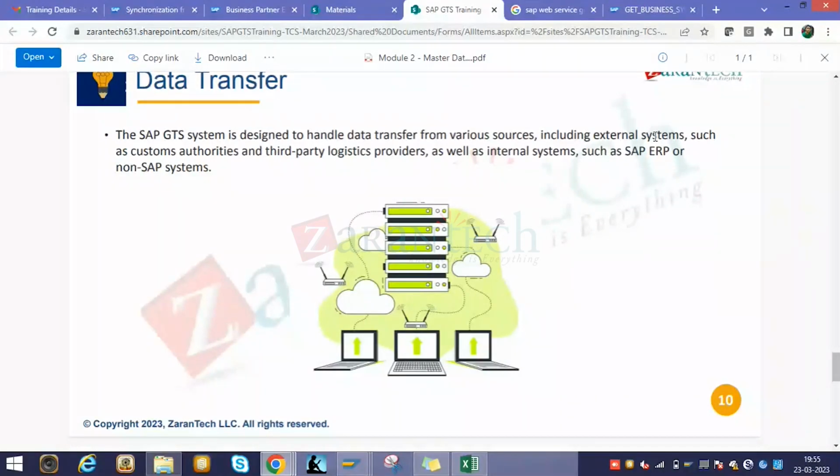The broker system is also called an external system. So these are some of the landscapes discussed here, showing how the GTS system will come in when we are talking about data transfer. Different scenarios, different landscapes, you will see for different clients.